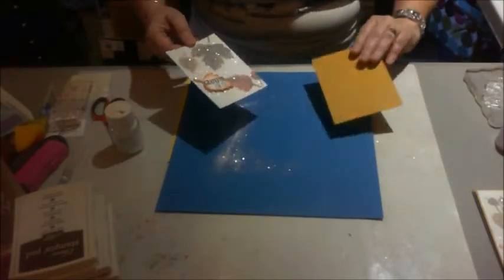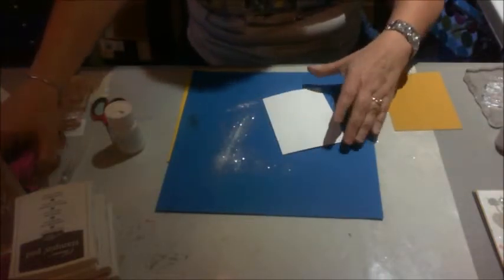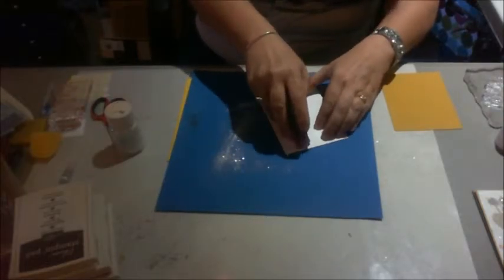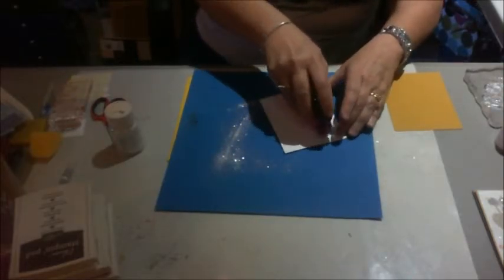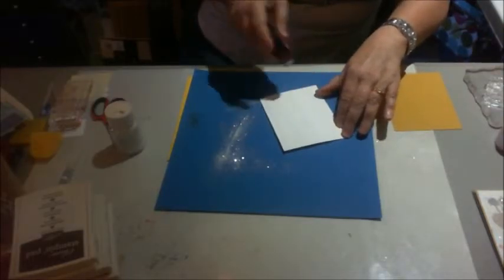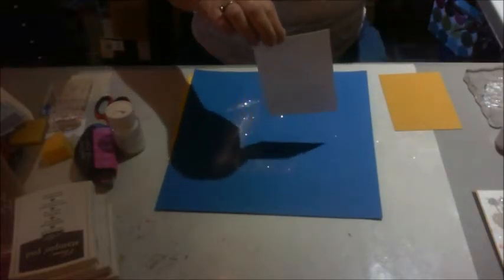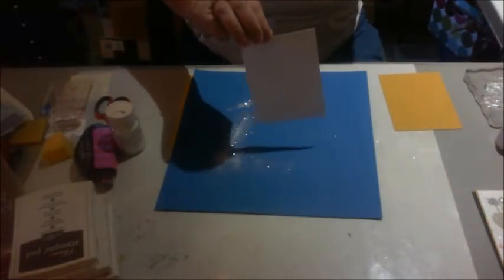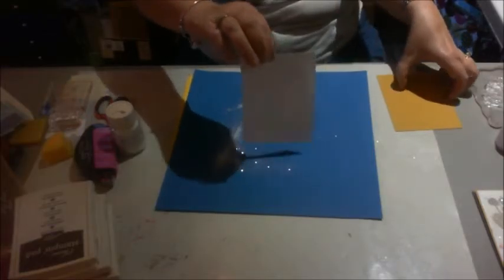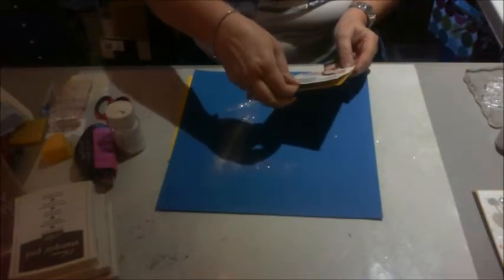Next thing, all I have to do is put the sticky strip on the back. Well, this isn't a sticky strip, this is a tape runner. And, excuse me, I guess the glitter's got to me. All right, and then I'm going to glue it onto here.